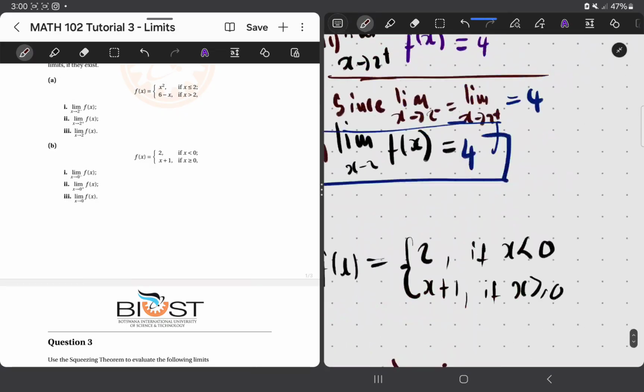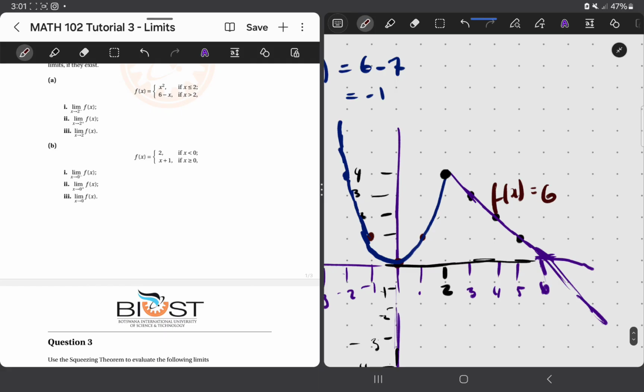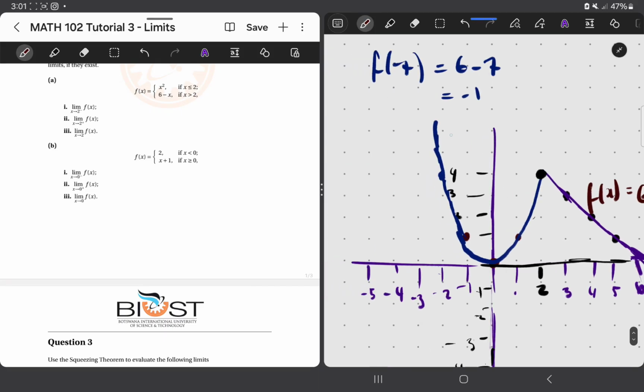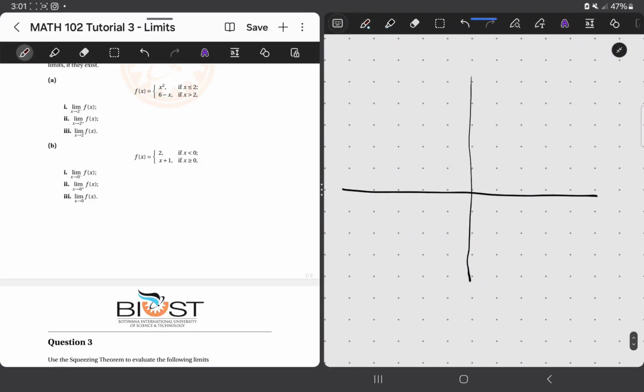So, by the way, sorry, I'm going to the last end. We should label it. This is going to be f of x equal to 6 minus x, because it's a line. Then for the curve, this is going to be x squared. So you can come here and say f of x is equal to x squared. Now let's come and do the same here. Let's solve now. What are we going to do? We want to sketch our graph.